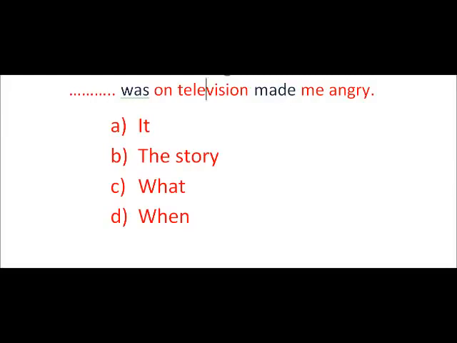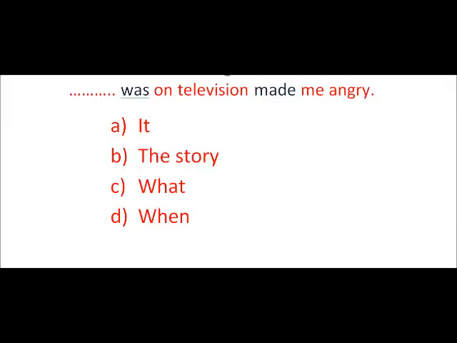It's so important that we have a connector here, because we cannot have 2 verbs in English without a connector like that. Now when we look at this, we've got me as an object and we've got this as a verb. So what we need here is a subject and also a connector. So is it? It was? No, that's only a subject. The story, that's only a subject. What? Okay, and when. So which one will be chosen here? We can't choose when. Why?